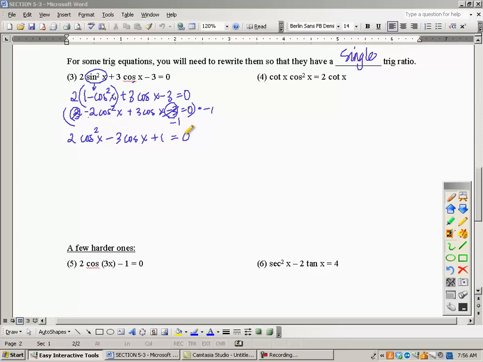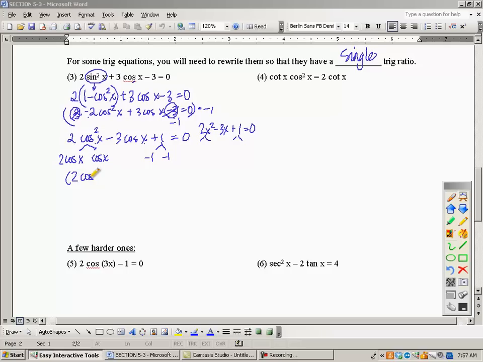Now, because I have this in terms of a squared and a single and a number, I can think of it in terms of factoring. This is really saying 2x squared minus 3x plus 1, and you could factor this. So I'm looking to factor this. So 2 cosine squared is 2 cosine times 1 cosine. To get 1, I only have 1 times 1, but these have to be negative to add to a -3. Because these two are the same, it won't matter the order, I'm just putting it in.